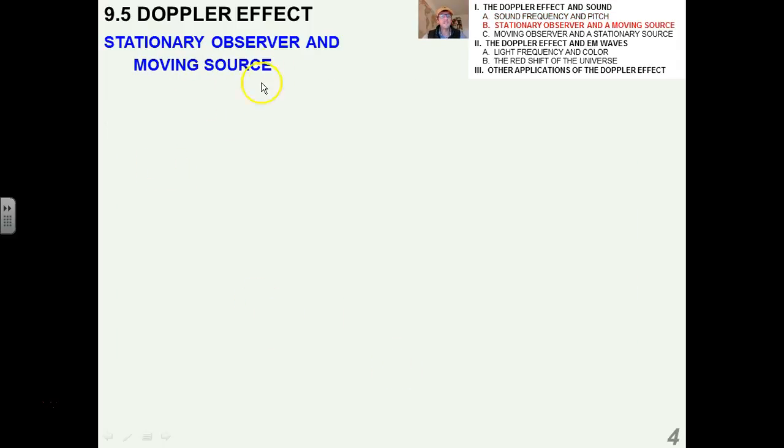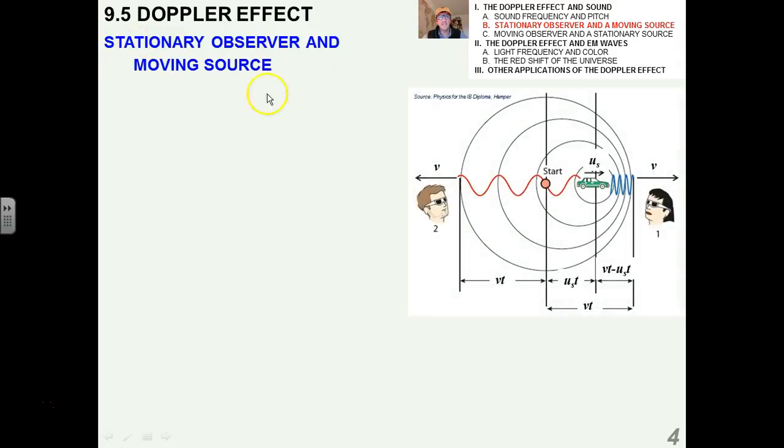Okay, so let's get a little deeper into the case of a stationary observer and a moving source. I'm going to do some math here for you guys, so get ready, okay? I have two observers, these people with glasses on, number 1 and number 2. One is in the direction to the right of where the car is moving. The other is on the other side, okay? You can see the waves get bunched up, the blue waves on the leading side, and they get stretched out, the red waves on the other side, okay?